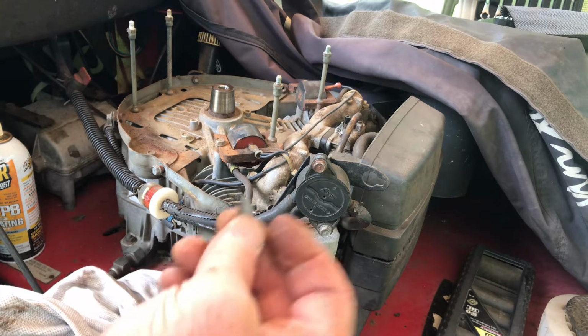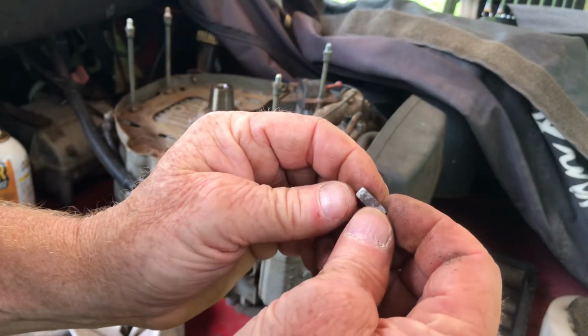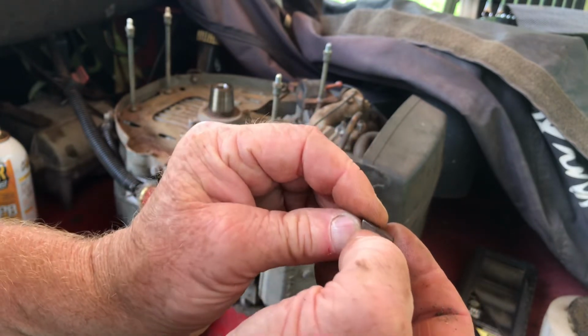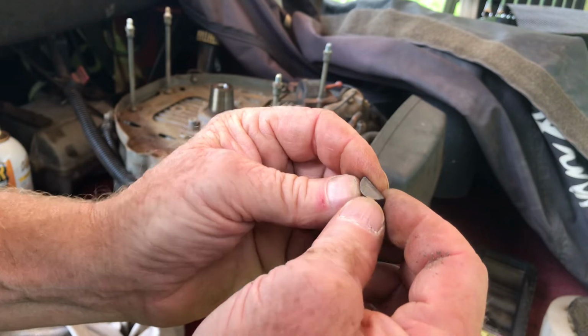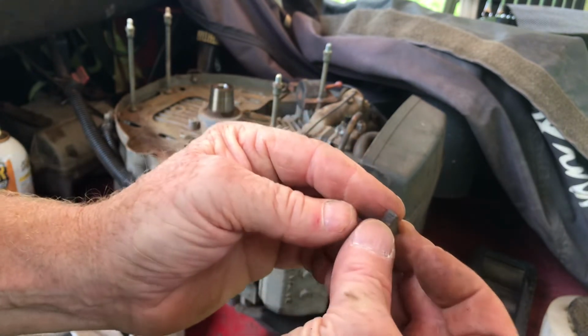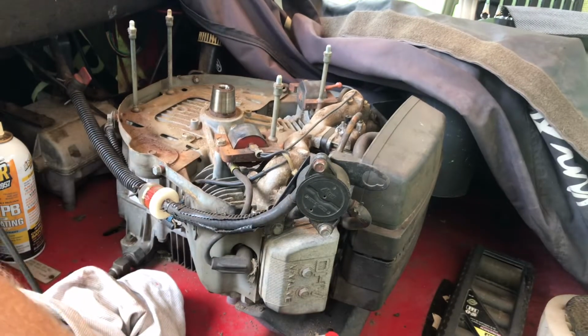Hope I have one. I should have one. It looks a little bent. Possibly there's a mark right there, but that could be a rust mark. If it bent a little bit, it looks a little off. Let's try to loosen it.